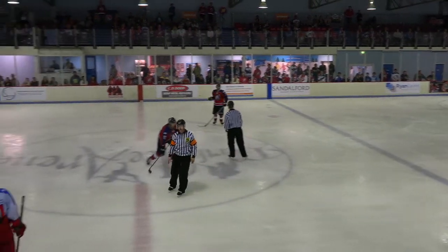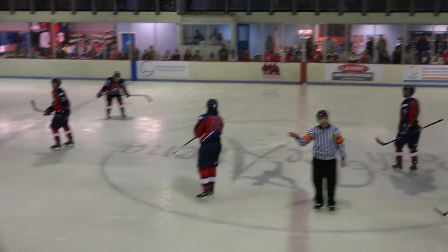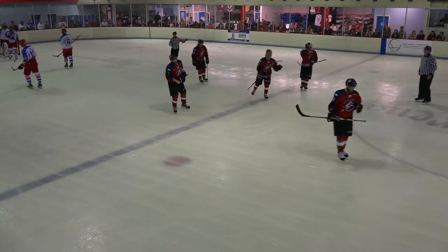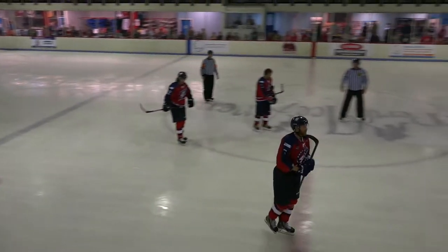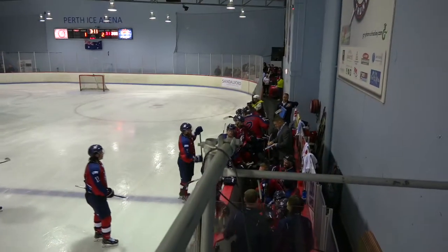But this one is more and more crucial. 3:11 remaining in the period. Thunder are going to have a very, very big 3 minutes and 11 seconds to close out this one. They've got 2 minutes of power play time now. It's going to be interesting to see how they go. They've been trying some different things on the power play, but the first units looked pretty strong. This power play is just about not making those critical errors like icing the puck up when you've got power play time, and they're going to have to convert this one, but it looks like we have a timeout. The Thunder have called a timeout.